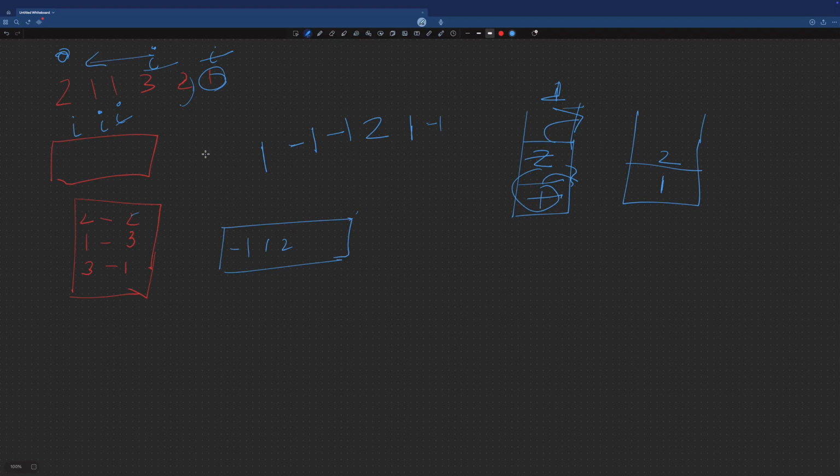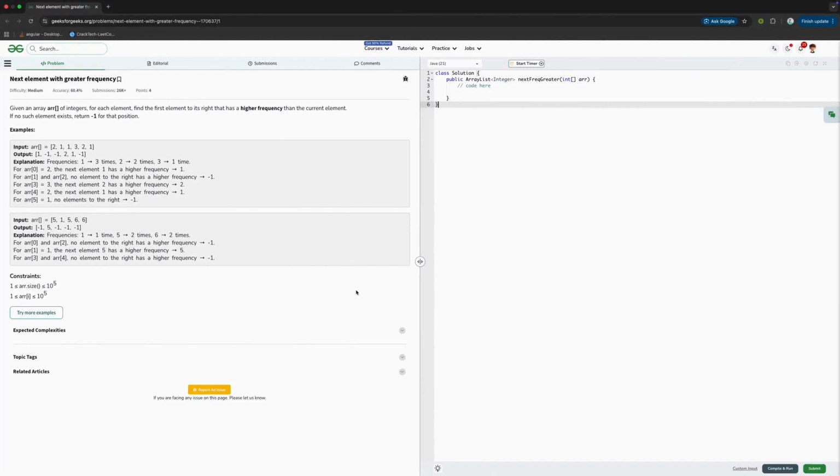Now our loop is done. We come out of the loop, we reverse the array which we have got. So basically the array list which we have got would be like this: -1, 1, 2, -1, -1, and 1. We're gonna reverse it, so it will become 1, -1, -1, 2, 1, -1. If you want to check the answer, it's 1, -1, -1, 2, 1, -1.